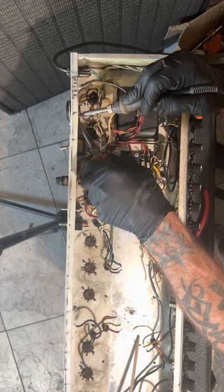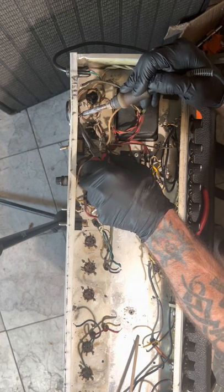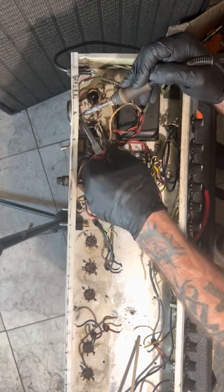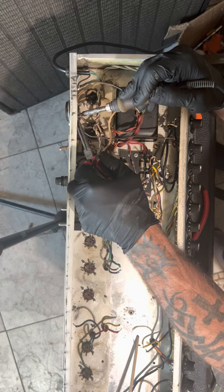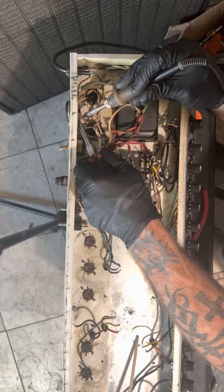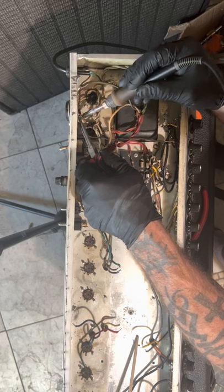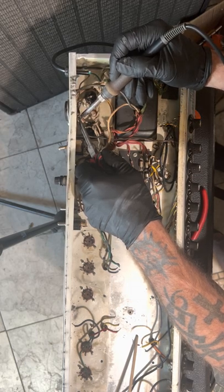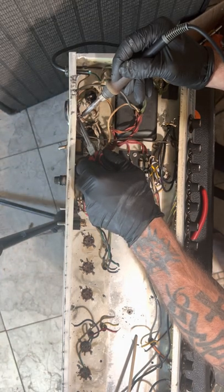So this build is going to take a couple weeks because I'll have to order parts, and it takes a week to get parts because they come from all over the country. Tube Depot is like a 4 or 5 day deal. Antique Electronic Supply takes a week. I live in New York, so Parts Connection in Canada comes in like a day, which is really cool. They don't have a lot of the stuff that I need.